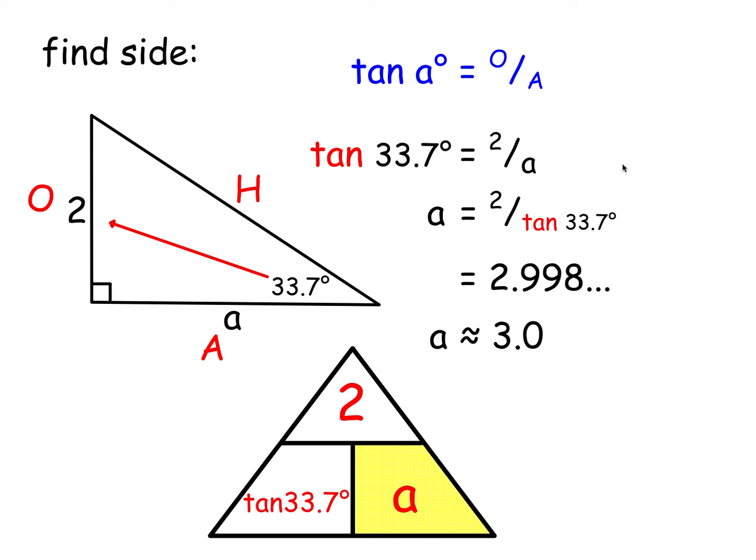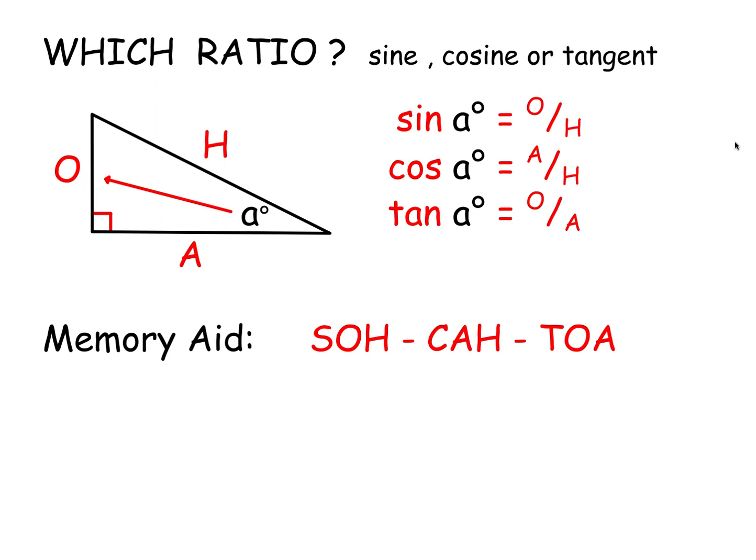So 3 cases. The letter is the angle, you inverse tan. The letter's in the top line of the fraction, you take the bottom number up to multiply. And here the harder case, the letter's on the bottom, it swaps with the function. The same 3 kinds of questions apply to the other trig ratios. So just like tangent is opposite over adjacent, the ratio that's adjacent over hypotenuse is called the cosine ratio, written here as cos, and the ratio opposite over hypotenuse is called the sine ratio, written here as sin. So it's sine, cosine and tangent: sin, cos and tan.